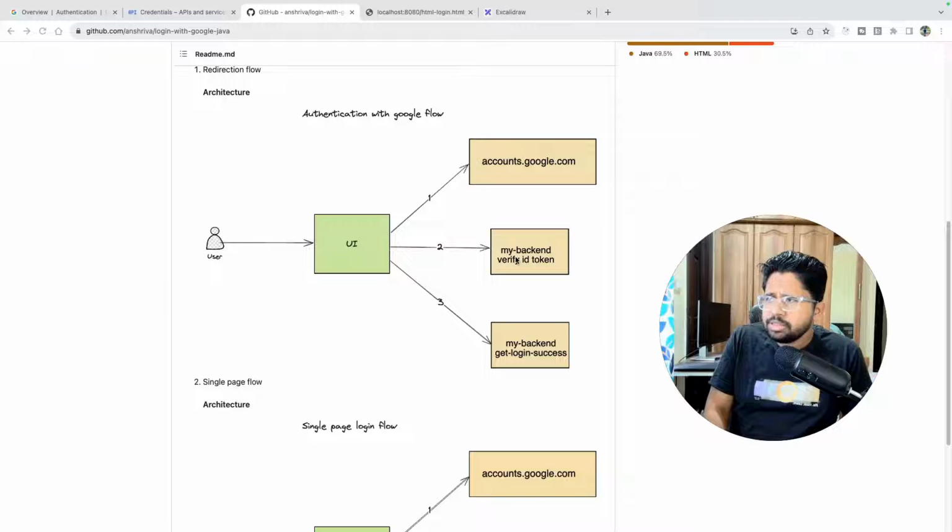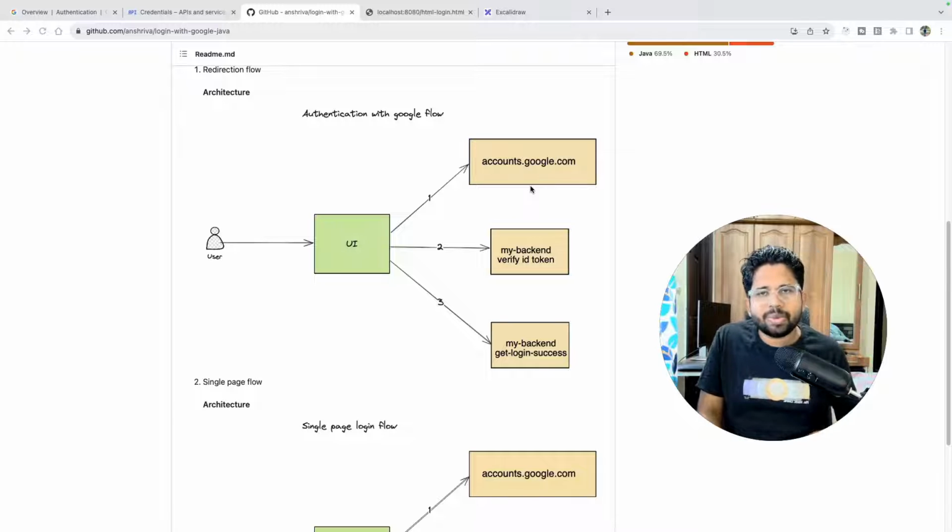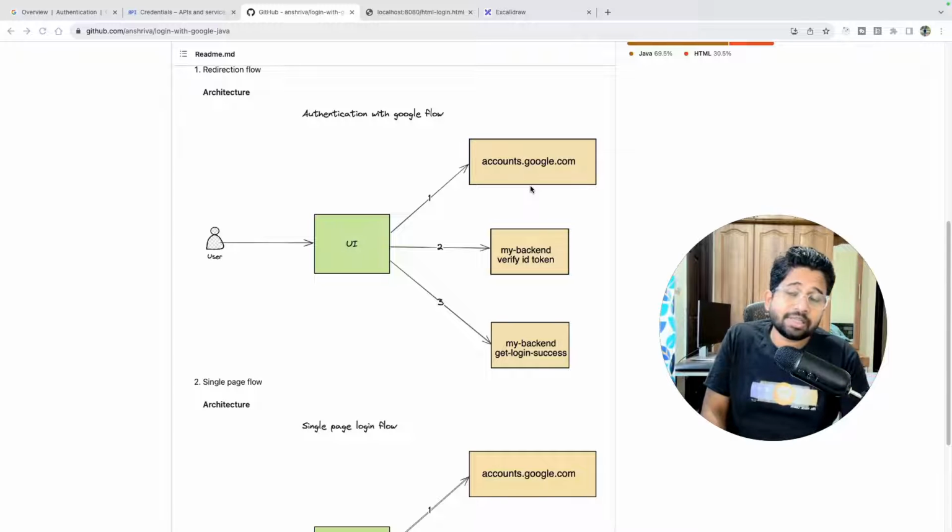So this is the flow which I'm going to discuss today, which is a redirection or the refresh flow. That is, you will be redirected to your backend. Then there you will verify whether the redirection is correct or not, so nobody can hack into your backend, right? So that's why the redirection to backend is important, and the verification of whether the token is correct or not, and all those things, always needs to be done in the backend.